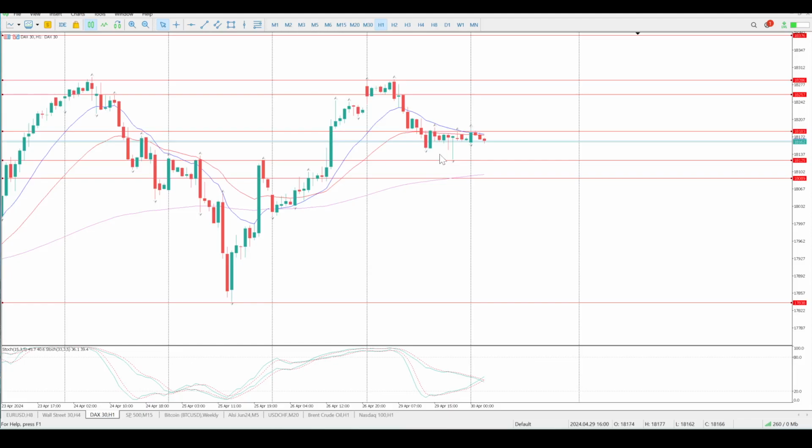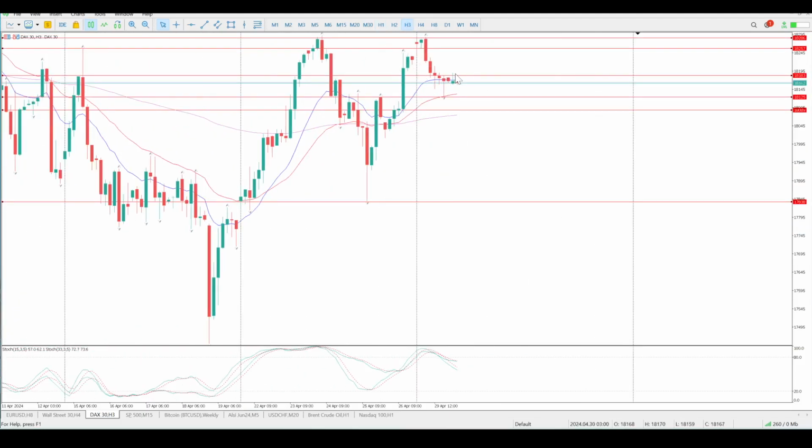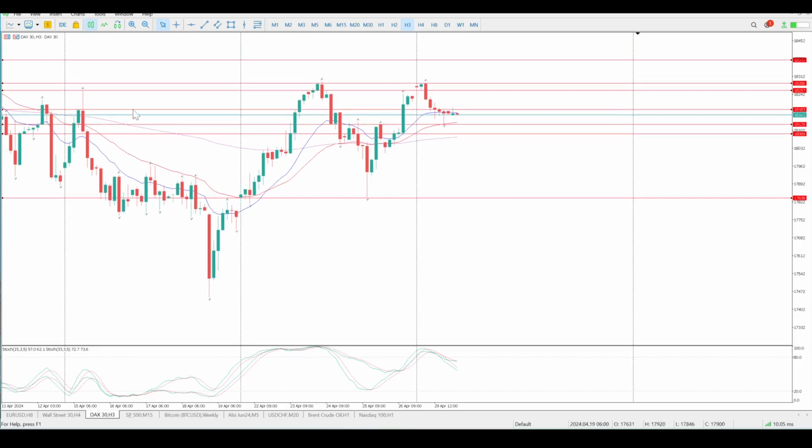So there's merit for setups to the downside. There's merit for setups to the upside as well. Just looking at the 3 hour, there is merit here. If I start breaking above 18,183, so if I get a green bar that closes above here on a 3 hour, that to me would validate this, and then I'd be looking for longs. But as it stands now, there's one other thing we probably need to draw in. We're waiting to see what transpires. So if we go sideways like this and then just start following this trend line, I'll be anticipating a break to the downside. So that's kind of the one thing.